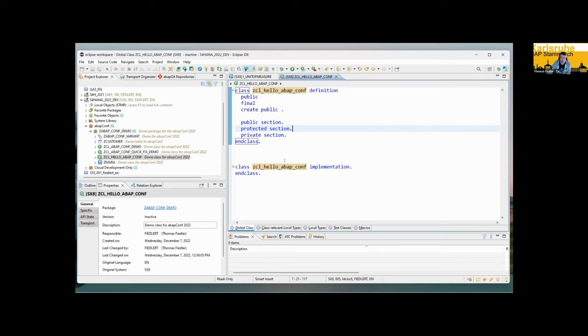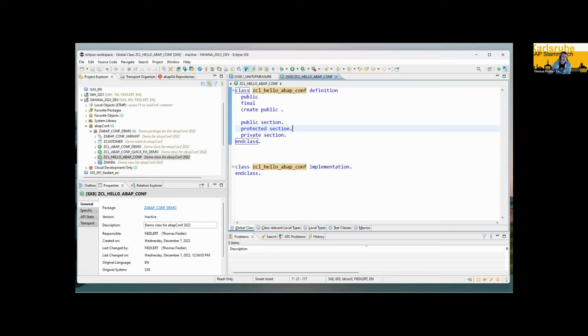And as I said, I want to show this now in a small demo that I have prepared for that. So you already see the development environment of choice is for sure the ABAP development tools in Eclipse. I already have prepared a connection to a system. First of all, I have to say there is nothing special concerning ABAP Cloud and Eclipse. So the full scope of ABAP and Eclipse is available. You're just connecting to your on-premise system via an ABAP project, enter the credentials, and you can directly start working. As Boris mentioned already in the morning, this ABAP Cloud is available since the S4HANA 2022 release.